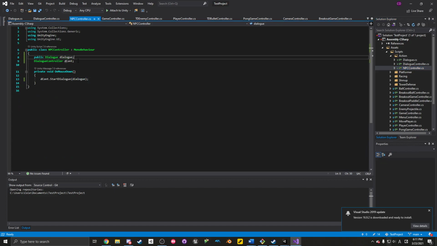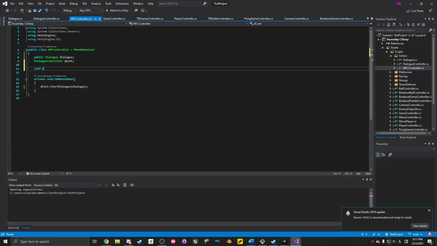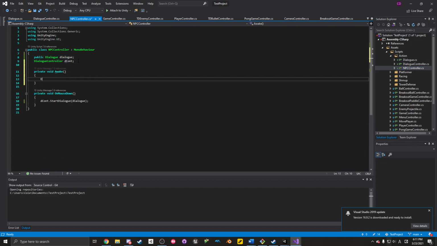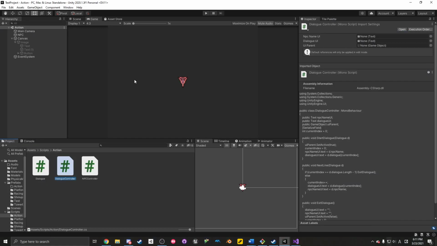And then I think in here we just need to grab the dialog controller, do FindObjectOfType, DialogController. Hopefully it works. Let's see.